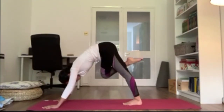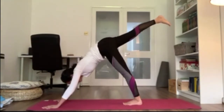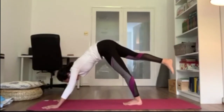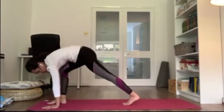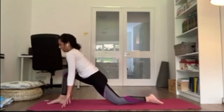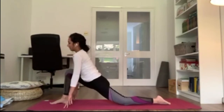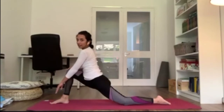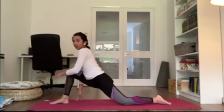Inhaling. Raising that left leg back up to the ceiling. Exhaling, spring it in between your palms. You might need to step there twice. Dropping that back knee and uncurling the toes. Excellent, we're coming into lunge. We can see the tops of our toes. I think that's the main reason that we know that we're not overstepping, our knee is not covering our toes there.